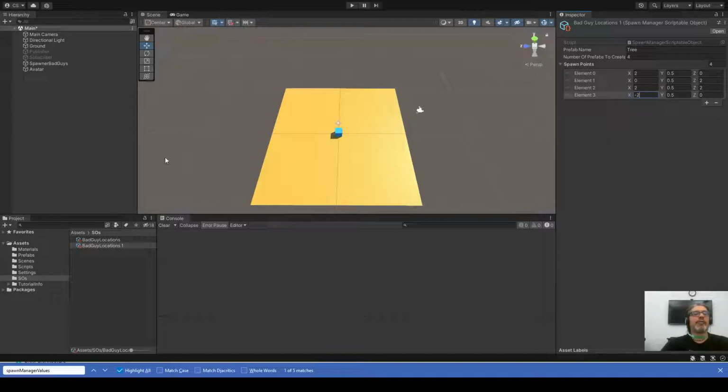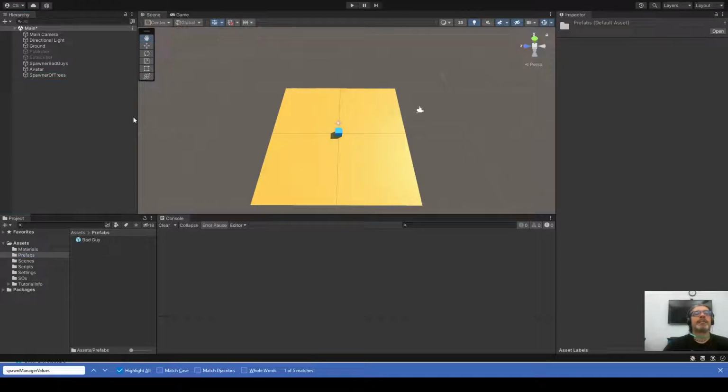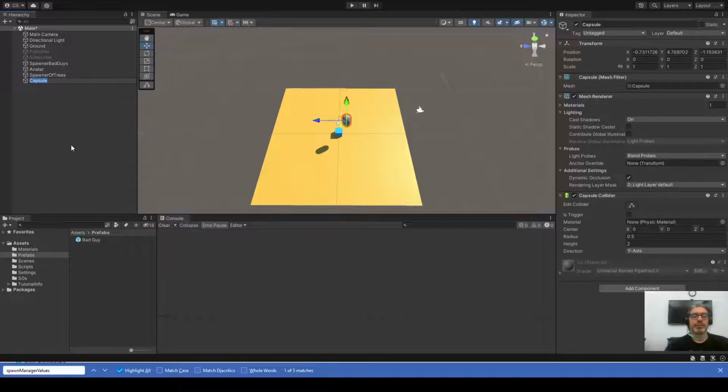And of course, I would also have to have a spawner, so let's call it spawner of trees. I don't have a prefab for trees, but hey, let's make one. Actually, let's make it from here directly. 3D. Let's say a capsule is a tree. Okay.